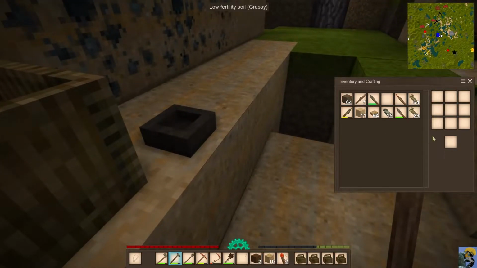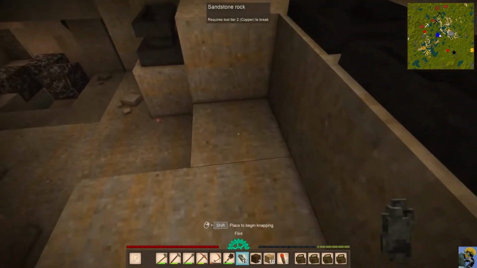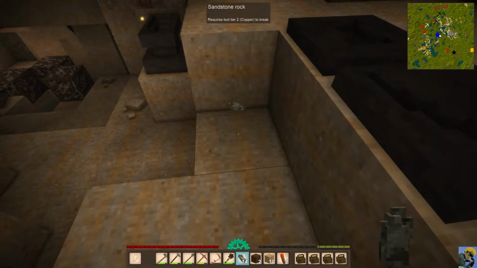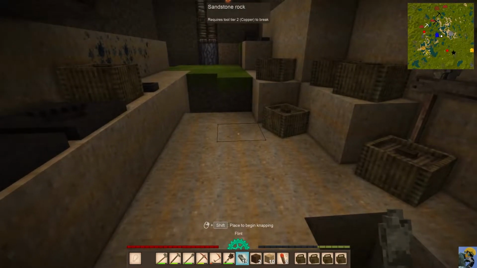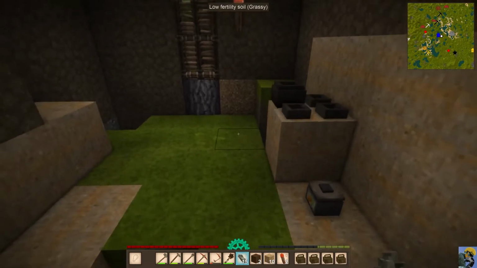Can you nap a hammer? Let me see about that. Shovel, knife, hoe, arrow, axe. No. So I'm going to need to make that hammer with this. Fair enough. Okay.